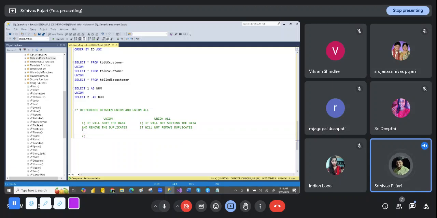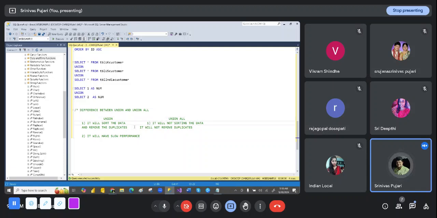And if you go with performance, which one is better? Obviously union will have slow performance. Why? Because it is sorting the data and then removing the duplicates, right?